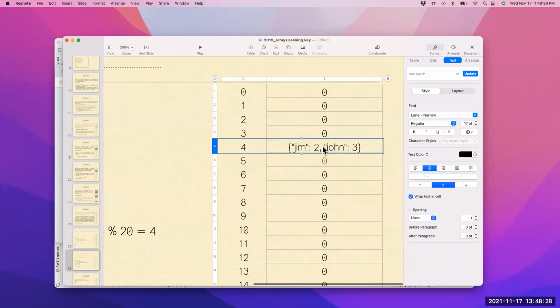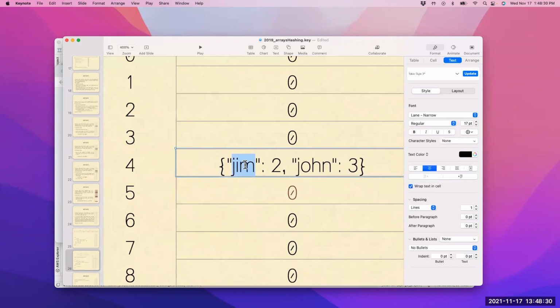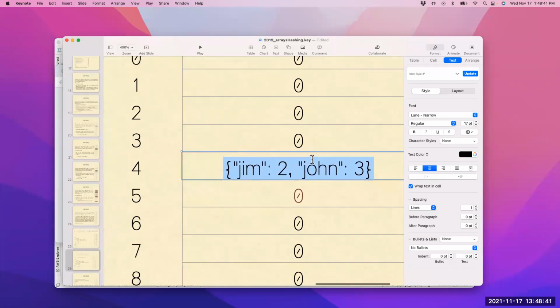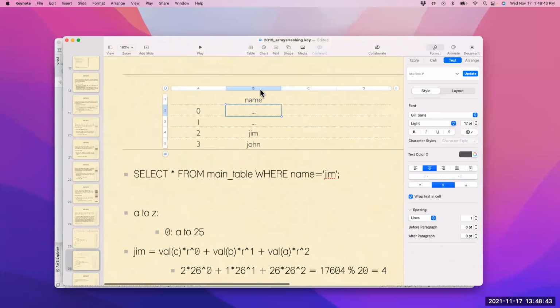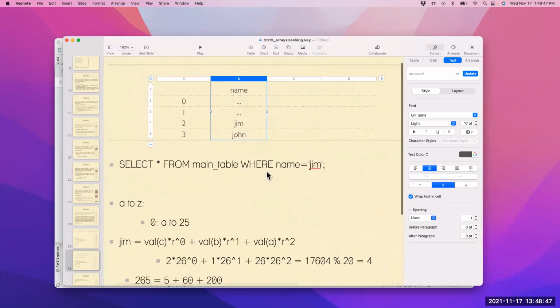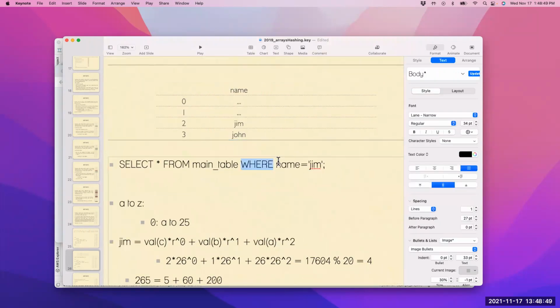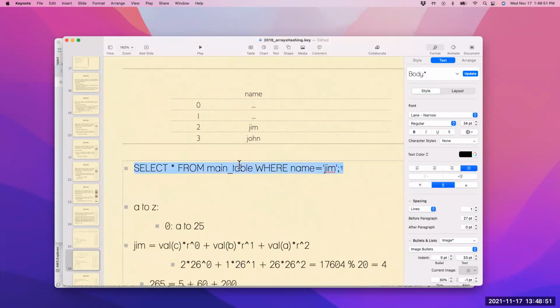And I'm going to go to 4. And I'm going to say, is this Jim? And if it's not Jim, is this Jim? So I'm going to have to loop through this list. I mean, that is something that I have to do. But looping through this list, which is substantially smaller than the list of names that I have here, is much better. It's much faster. So if you don't have indexing, how is Postgres going to do it?